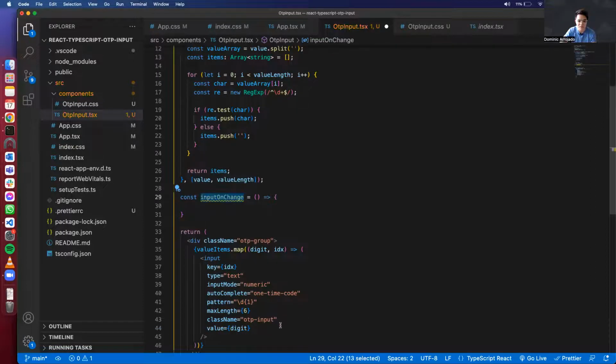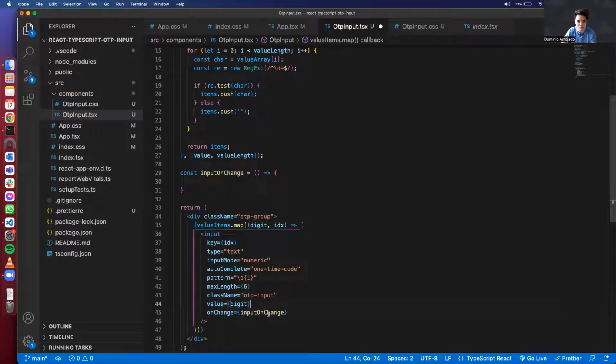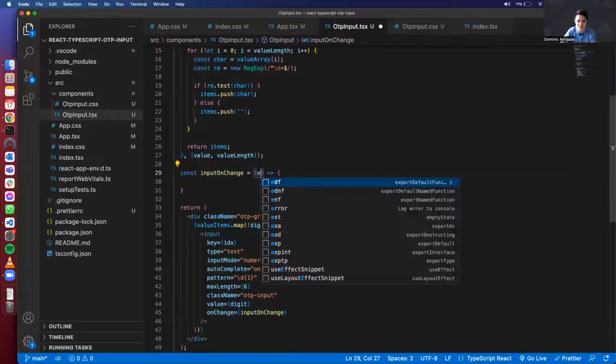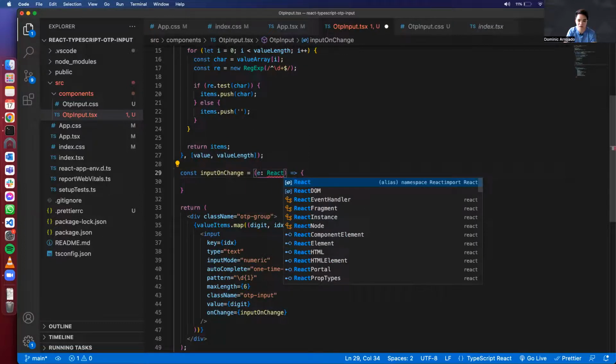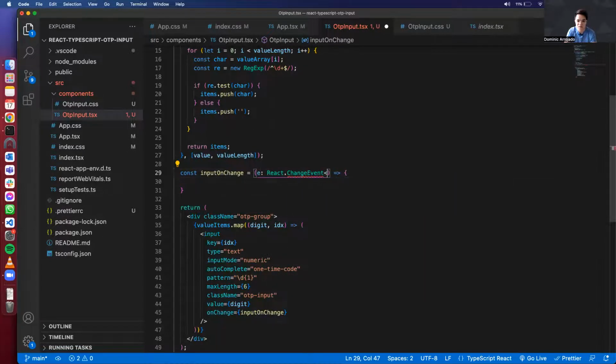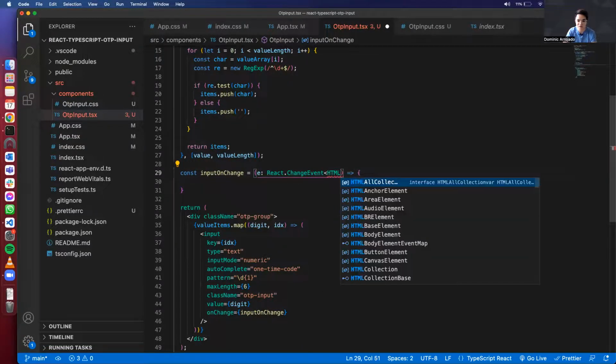And we can pass it here, onChange. So in React, it is actually a change event handler. In order to access the event, we need to pass in the type as well. So we can add ChangeEvent and then the type of the element. This is an HTMLInputElement. You can just pass it as the argument right here.